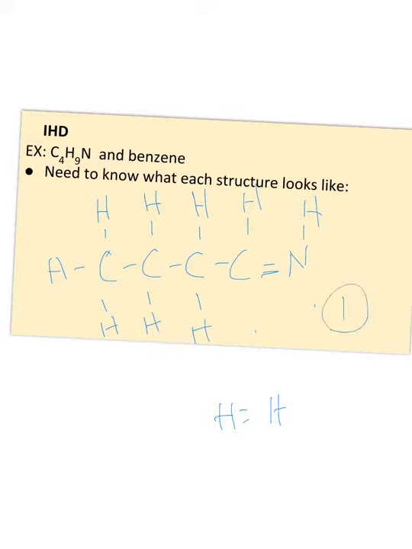Now with benzene, I can go ahead and draw the structure, and benzene has a cyclic structure, and it's got the alternating double bonds. So each of those double bonds could break open and take a hydrogen, which would be 3, but then the ring itself could be broken open to make this a straight chain isomer, which would be another 1. So benzene has an IHD of 4.